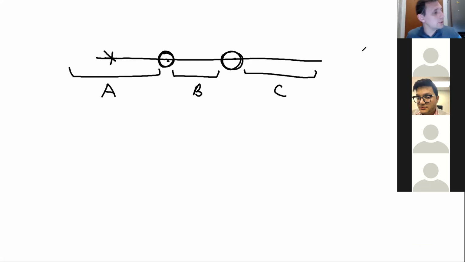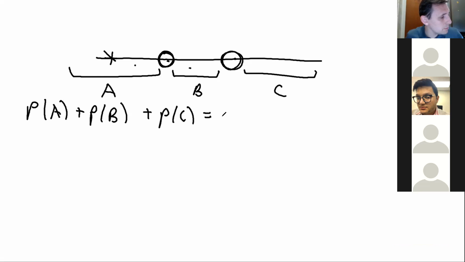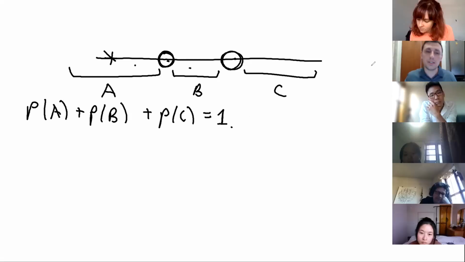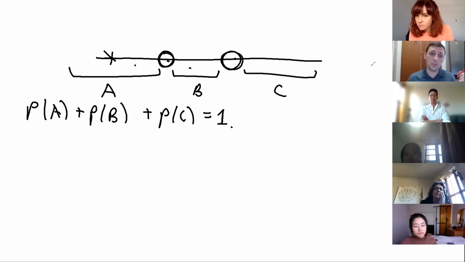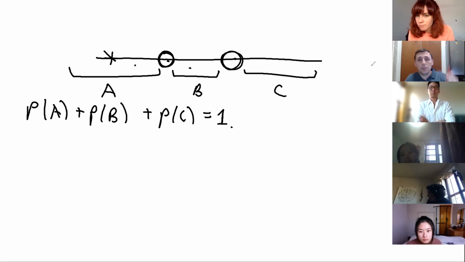So clearly, because of the way randomness works, I know that probability of A plus probability of B plus probability of C is equal to 1. You see, because I will never pick the numbers that you generated. We will see that later when we talk about continuous distributions. That will never happen, okay? The randomly generated number will not match either one of the numbers that you wrote on the piece of paper, right? So the probability that it will be either below both or between or above both numbers that you picked is 1. With me, I cannot calculate those probabilities. They depend on the distribution and they depend on your selection of the numbers. But I know the sum will be equal to 1.